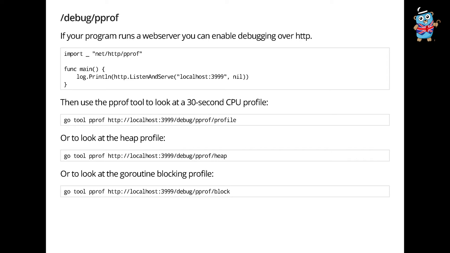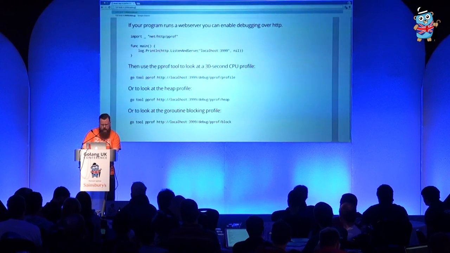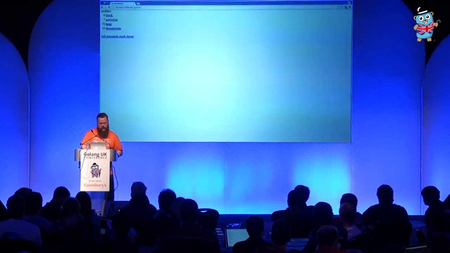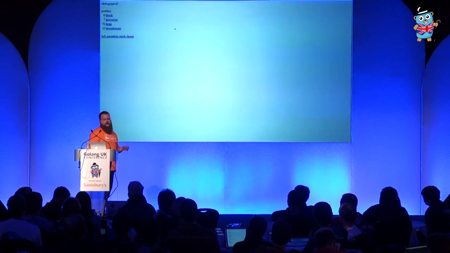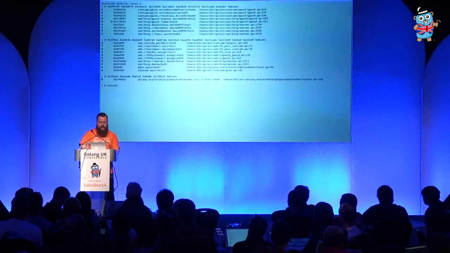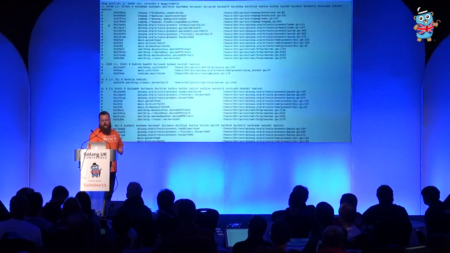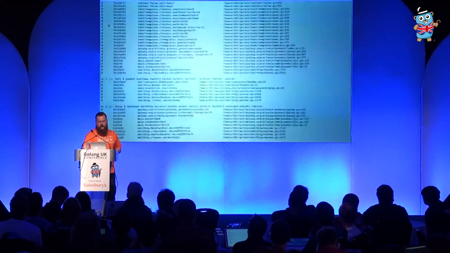So here are some examples. Here I've actually instrumented this. I've implemented this copy of present which is running here just to show you what kind of information you get. And goroutines gives you a dump of the goroutines. That's pretty uncontroversial. The heap one, I think, is the most useful. We can ignore this. This is all for the pprof tool.